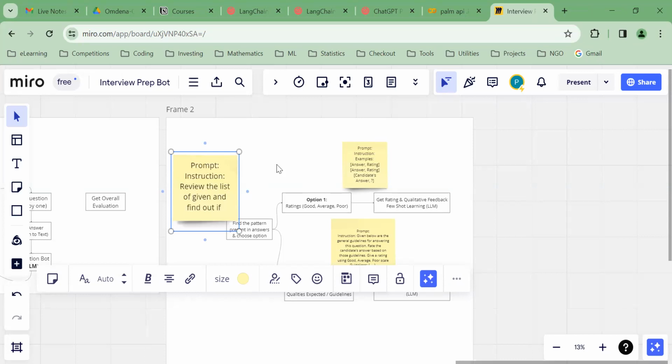We will use some other term here. And then we'll say give JSON output.